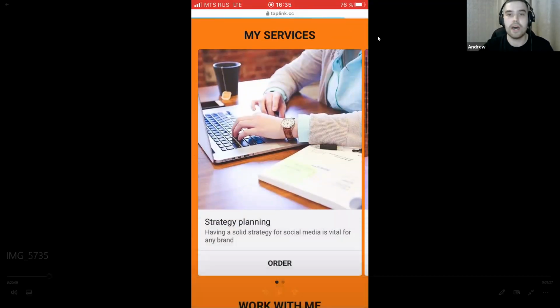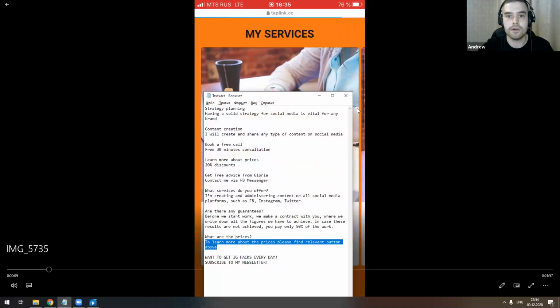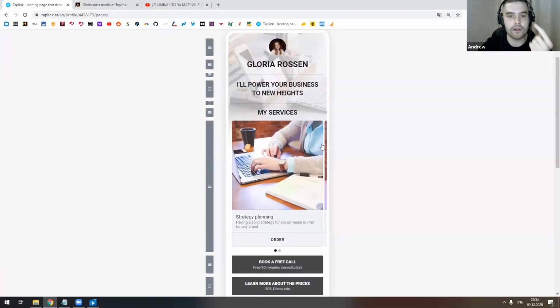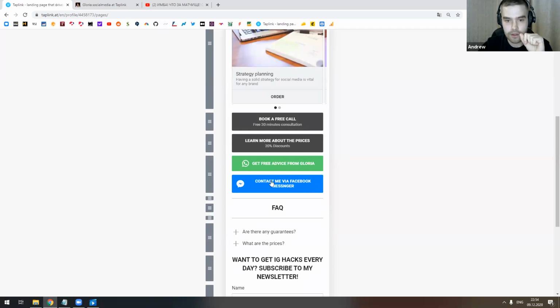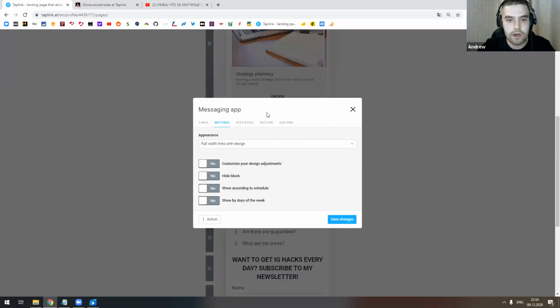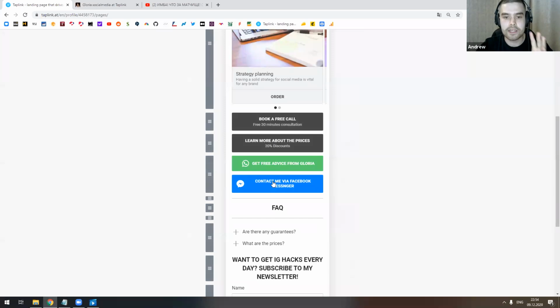Oh, by the way, sorry, I forgot to show you one important thing about the page. After we created the design, we have one more killer feature, which is called section. If you want to combine your blocks visually, you can use section. Let's go here, section. Wait a minute, let me explain how it works.